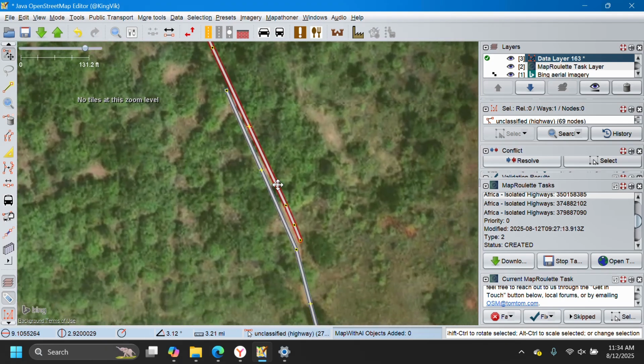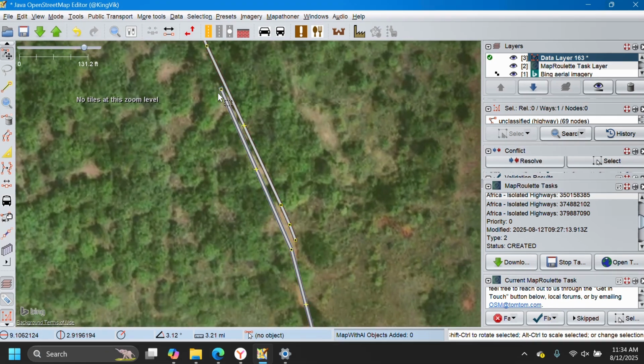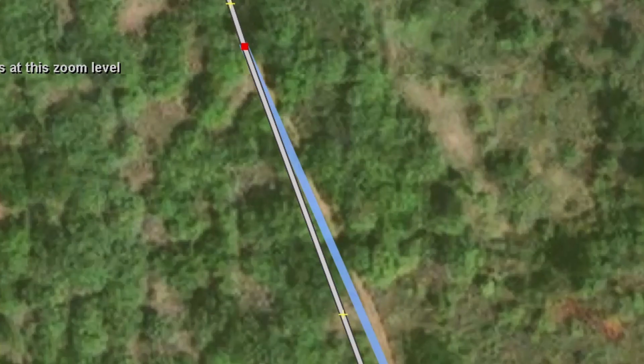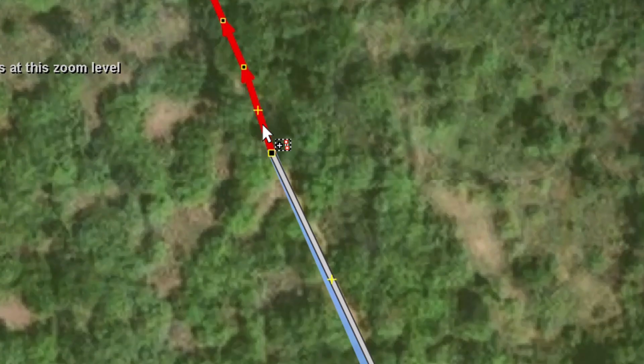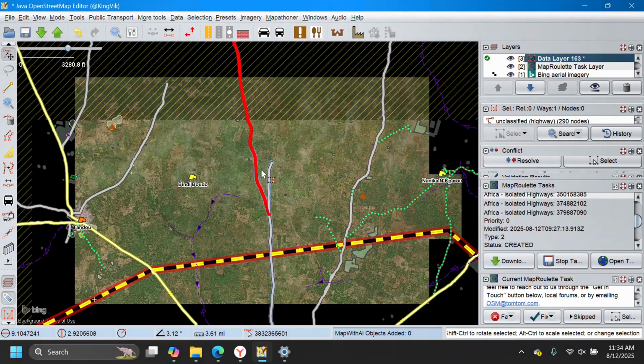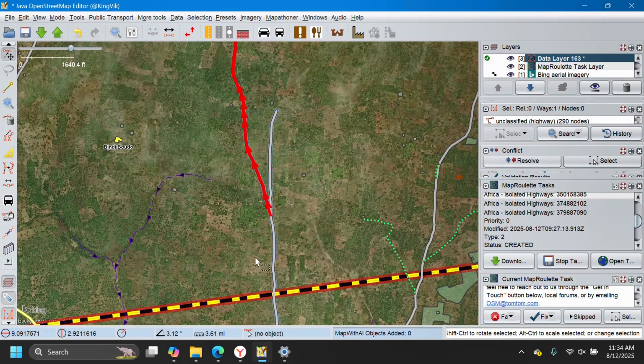Okay, I've seen the problem here. So you can see here, this is because of this that it is an isolation. So I can just decide to merge, because the problem is the node. So I can decide just to merge it up here and then combine both of them by selecting both and pressing C. So see, I have joined all these ones. So you see here, I've done this.